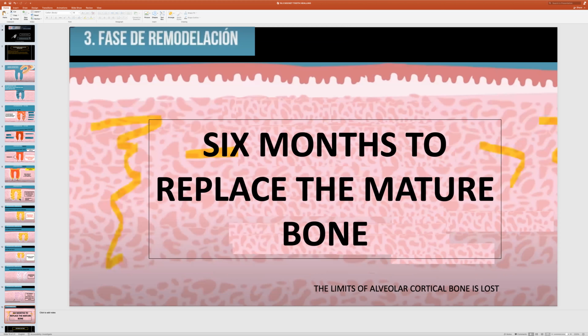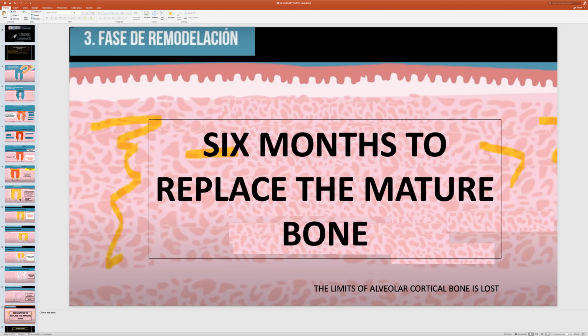So for implant treatment, we usually recommend 4 months. That is the time when the bone is mature enough. But in 6 months, the bone is considered to be mature with the same disposition of minerals.